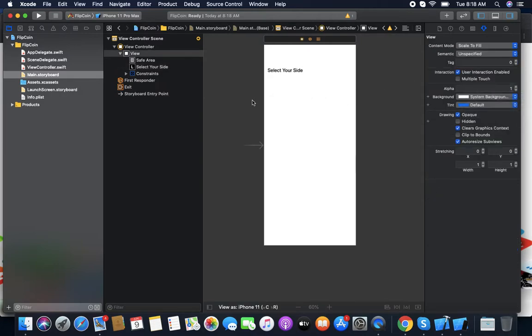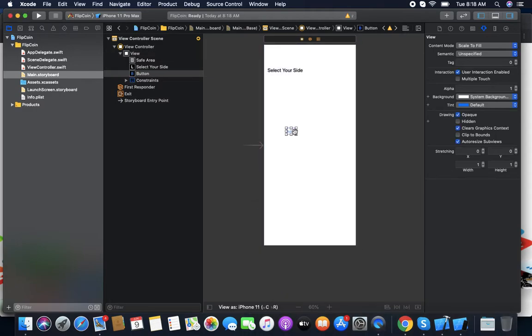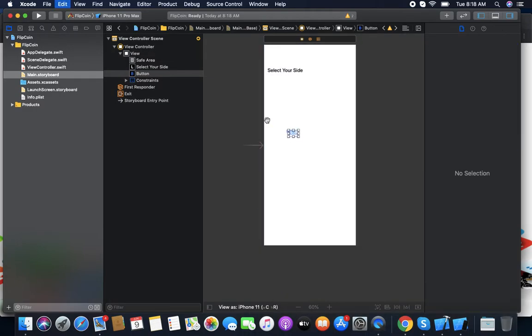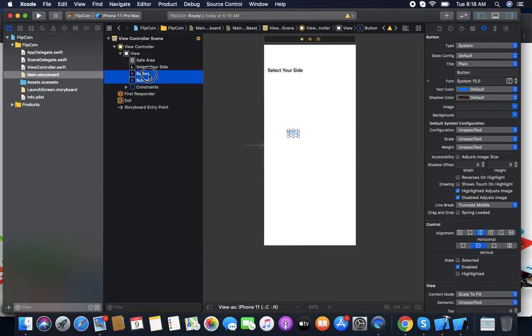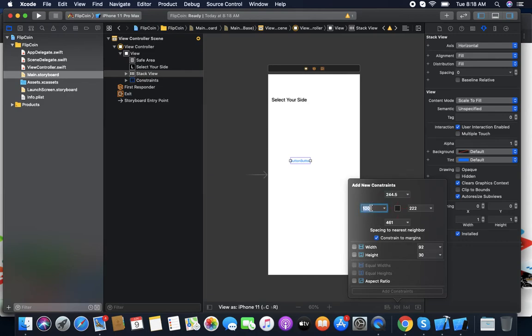Now we know a coin has two sides, head and tail, so we are taking two buttons. We are putting them in a stack view. In a horizontal stack view, we provide constraints of 16 from leading, 16 from top, and 16 from trailing.